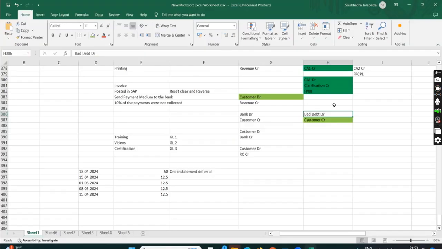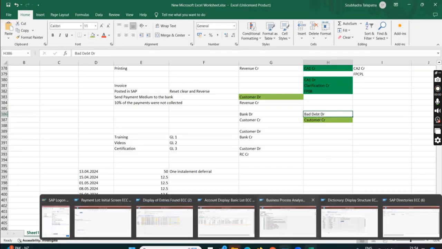Bad debt means the debt which is not recovered and I am no longer following up. The moment I post a clearing entry, that means it is not an open item and it will never come in my aging report or open item report. That means I will never follow up. Okay, so that is called bad debt. Now let's go to the bad debt topic.